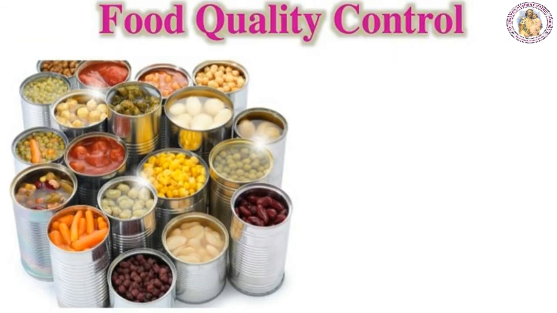And then food quality control. The government ensures food safety, which is very important to consumers. In 1954, the government enacted the Prevention of Food Adulteration Act, and the Prevention of Food Adulteration Rules in 1955, to ensure pure and wholesome food for the consumer and to protect against fraudulent trade practices. Minimum quality standards for food and strict hygienic conditions for its sale are clearly outlined in this act. This act is to help the people.